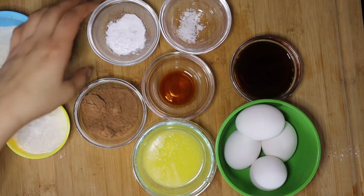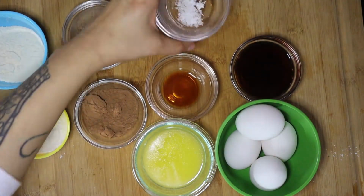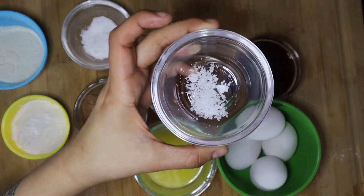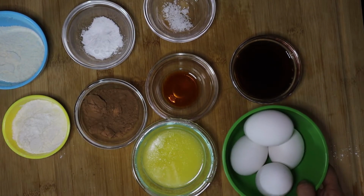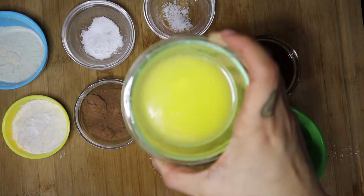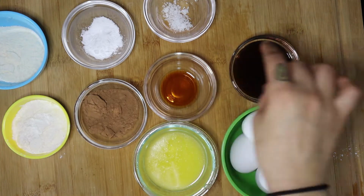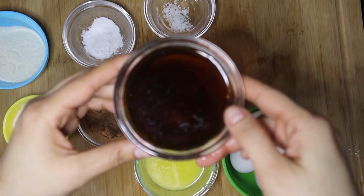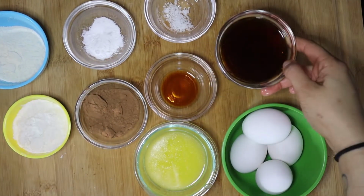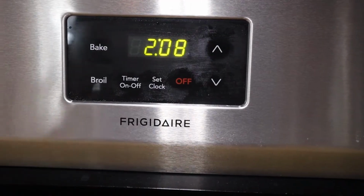From here, you'll need a tablespoon of baking powder, 1/4 tablespoon of salt, 4 large eggs, a 1/4 cup of melted butter, and 6 tablespoons of black coffee. You can either buy the black coffee or make a cup yourself, but it's really important to add it, because the chocolate flavor really comes from that coffee. You could use water instead, but it's important to note that it makes a big difference.